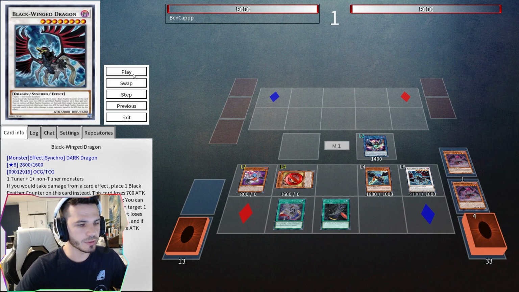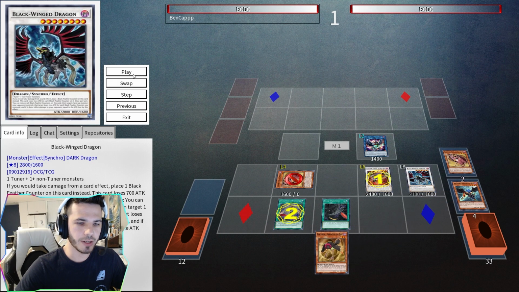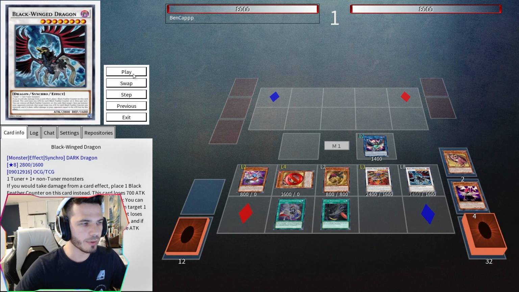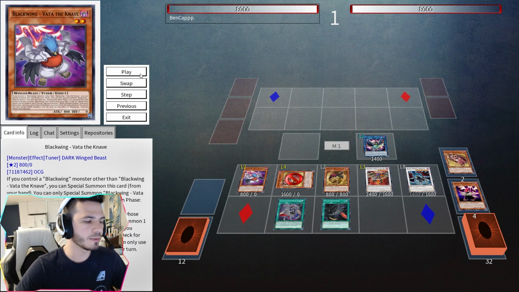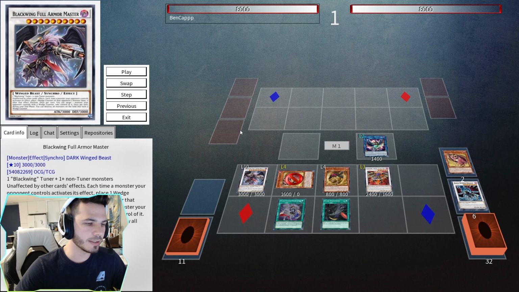From here, we will synchro summon level 6 Boreas, who will send Vayu. Shamal is going to activate to bring back the Harmattan to hand. And the spell card will bring Vata back to field. So Vayu to grave. We're going to bring out Harmattan. This time we'll be targeting Vata to make Harmattan level 4. We're going to sync off the Black Winged Dragon and the Vata into Full Armor.